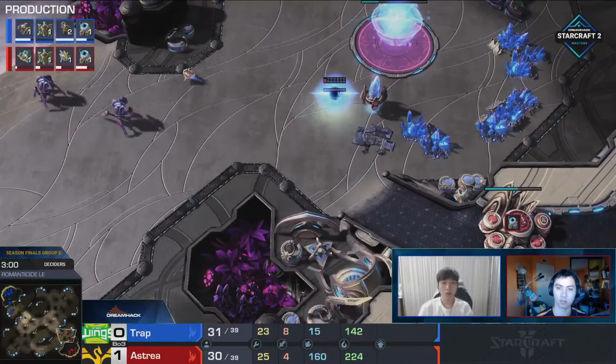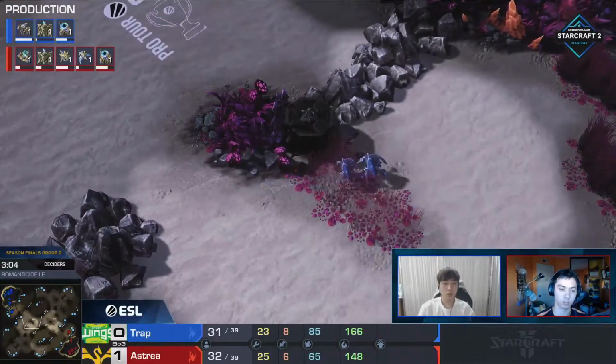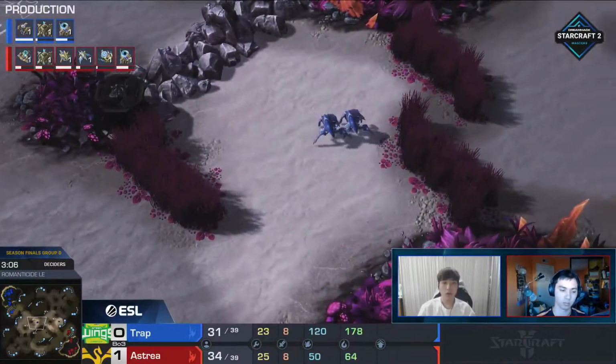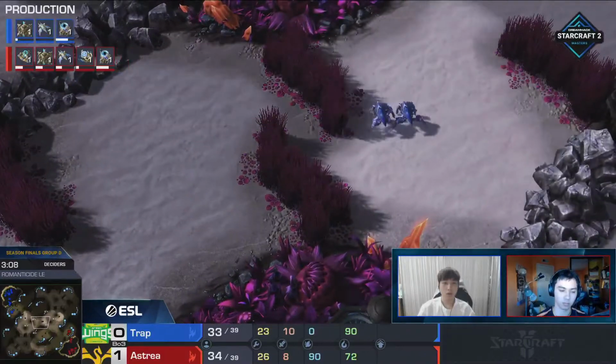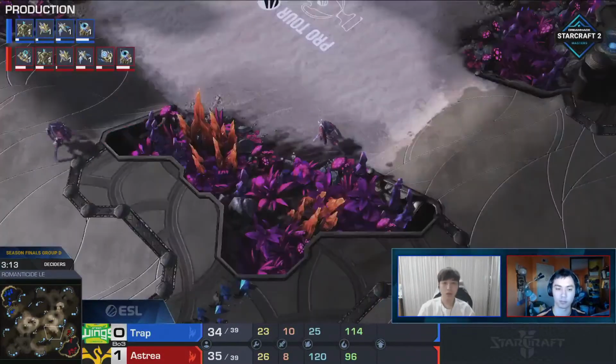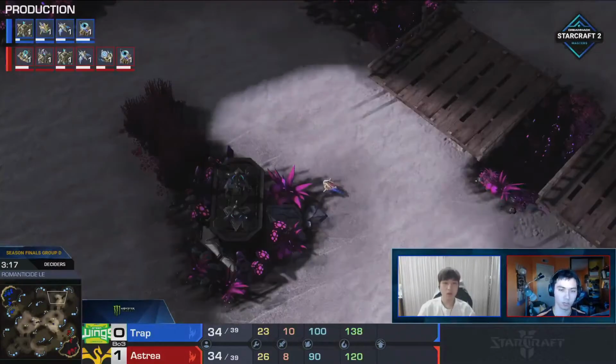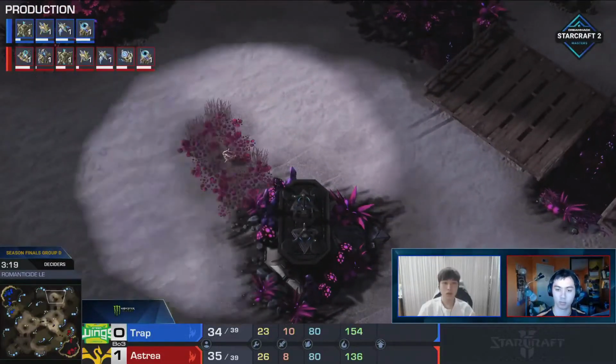Let's see if one of them goes Phoenixes, because Phoenix is an excellent tech choice here, and Astrea does go for the Phoenix. If Trap opens up with Oracles here, he could be in a bit of trouble. Ooh, oh my, Phoenix versus Phoenix. Damn, I haven't seen this one in a long time, in fact. So that, of course, is a very curious matchup.